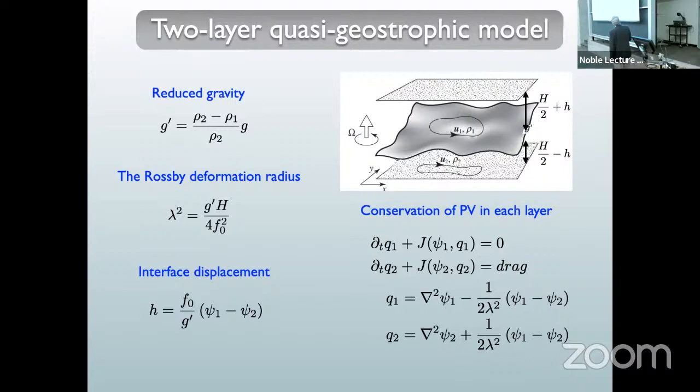Another parameter that we'll enter is the g prime, which is just the relative density difference between the two layers, right? ρ2 minus ρ1 divided by ρ2. So it's the fractional change in density multiplied by g, by gravity. So that's essentially the gravity that this fluid is feeling at the interface, because it doesn't feel the full gravity, because there is just a small density difference between the two layers.